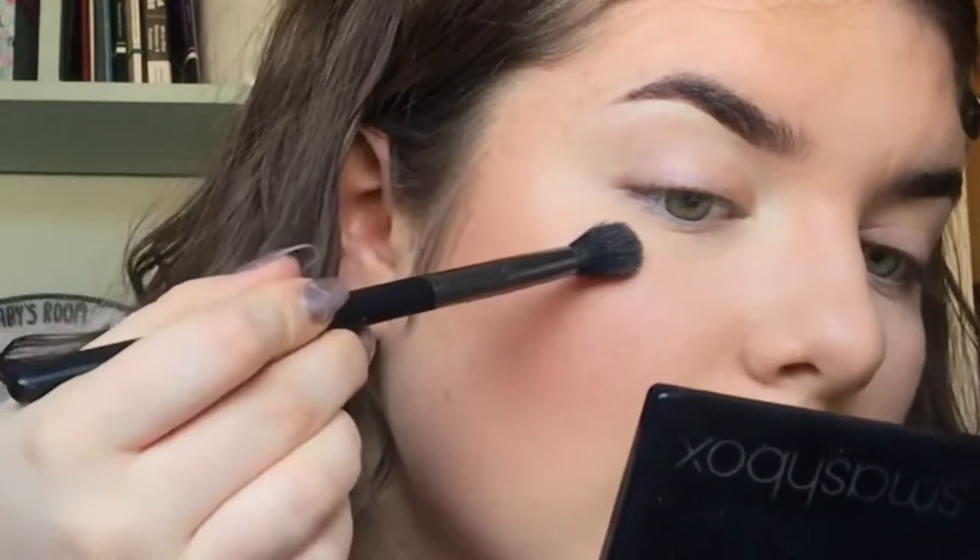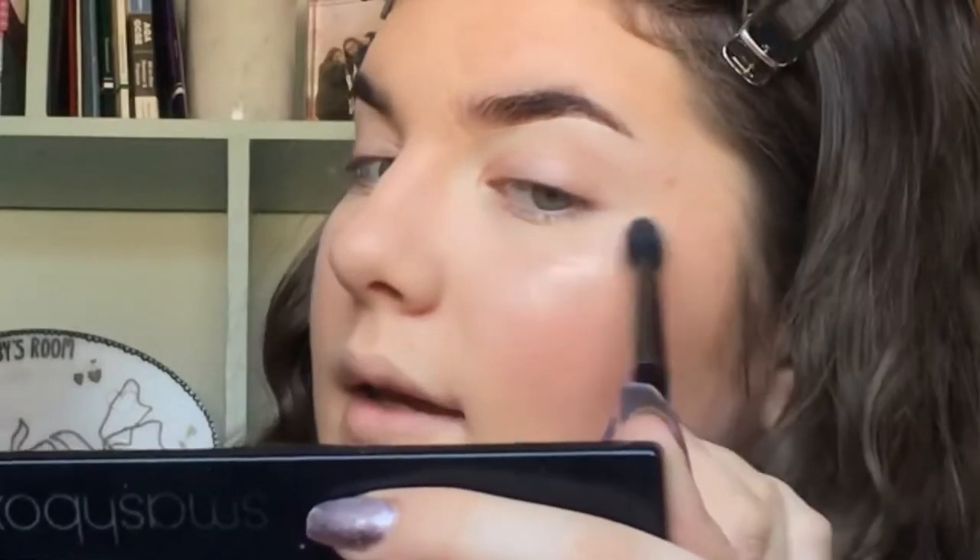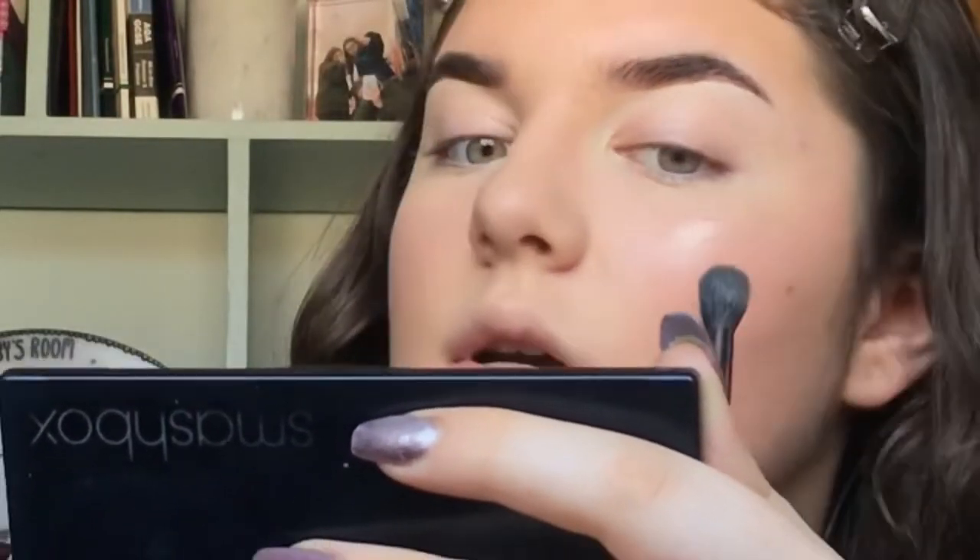I blend the highlighter from the palette. I can see where the natural highlight is — it's already quite glowy here — so I basically just take the highlight there. This is the key: always put on moisturizer no matter if your skin is dry or oily. Some people think that because they've got oily skin they shouldn't moisturize because it would add more oil, but you should just moisturize and find the right moisturizer for your skin type.